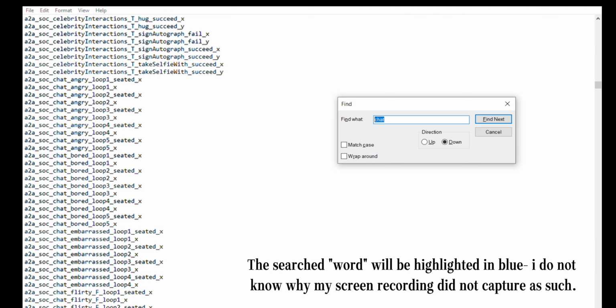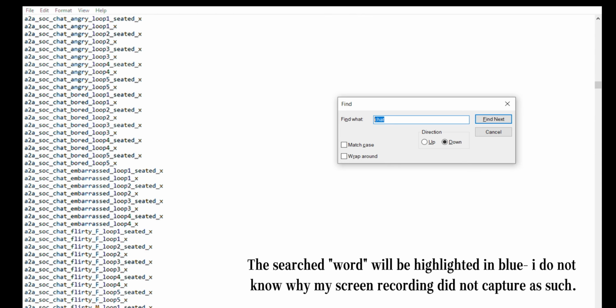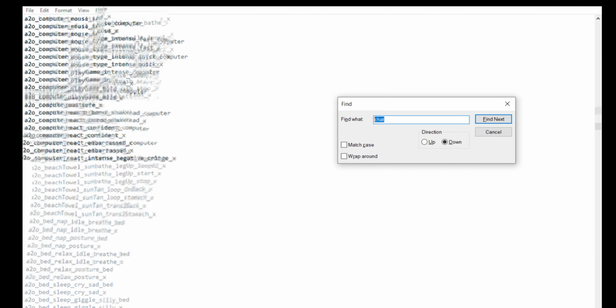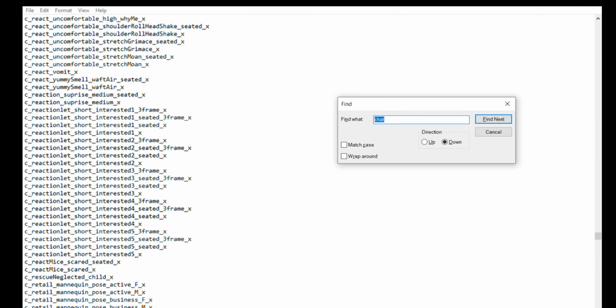So you have an idea, from what we've done so far, what animation you find, whether it's going to be for a child, an adult, or whoever is involved. Now you have a better understanding of what the animation code you found is, and if it's what you're looking for. If it's not, just go up and down and then find something that works for you.